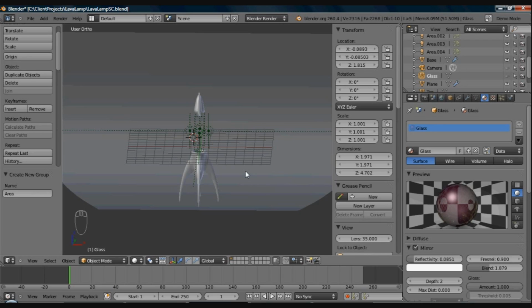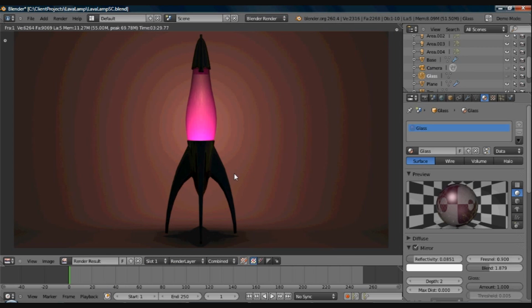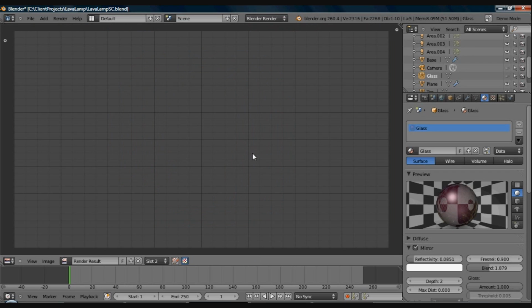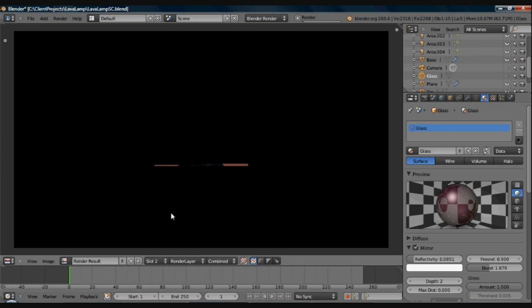So now I'm going to hit F11 again and go back to the previous image we rendered. And just to show you, if you don't already know this, see where it says slot 1 down here? If you click on this and change the slot, it gives you an empty slot to re-render another image. And then you can compare your first image with the second image that you rendered. So if you make changes, you can compare the changes, and if you don't like what you changed, you can always go back. So let's go ahead and re-render the scene, and I will pause it, and we'll come back and see what it looks like with the new lighting setup, now that we assigned exclusive lights.